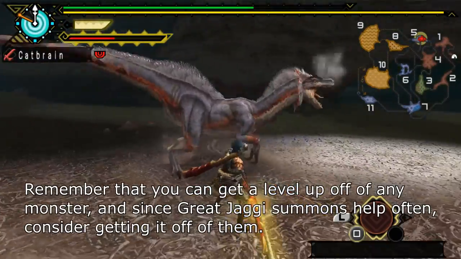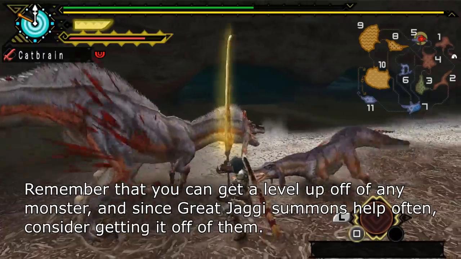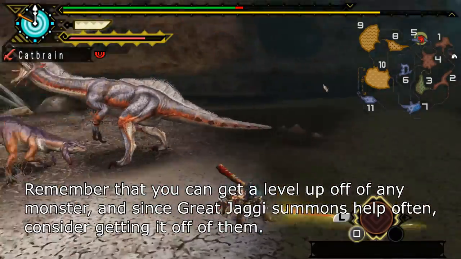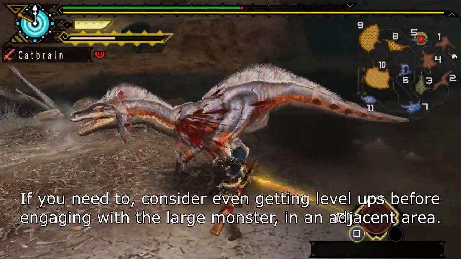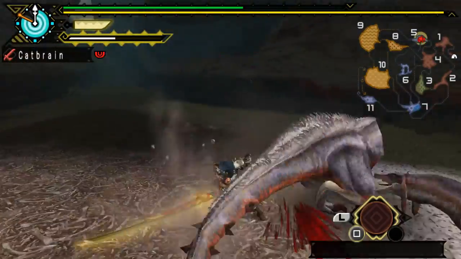Remember that you can get a level up off of any monster, and since Great Jaggi summons help often, consider getting it off of them. If you need to, consider even getting level ups before engaging with the large monster in an adjacent area.